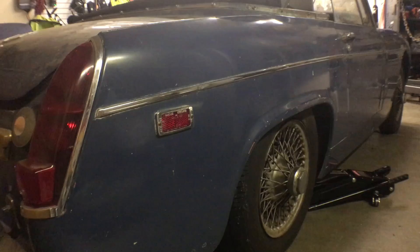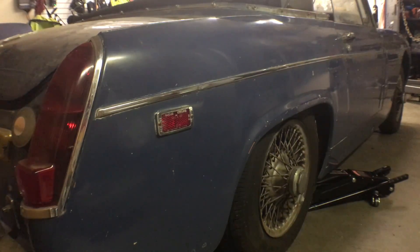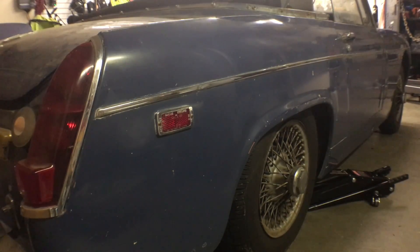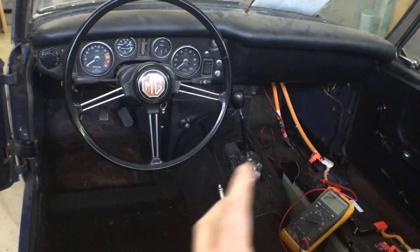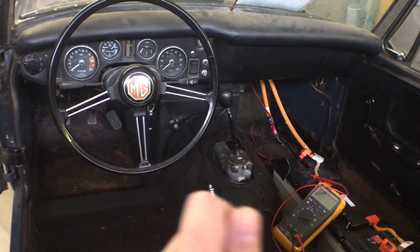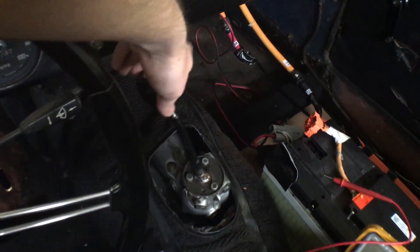That is some success — it moves! However, the transmission is making a very, very funky sound. It's almost as if there are teeth missing in some of the gearing in there. I'll hear it spin up, kind of run, then clack — it hits something and engages, and then the wheels spin. But it's not steady going. If I put it into neutral — not with a clutch, because we're without a clutch now — it's banging around in neutral.